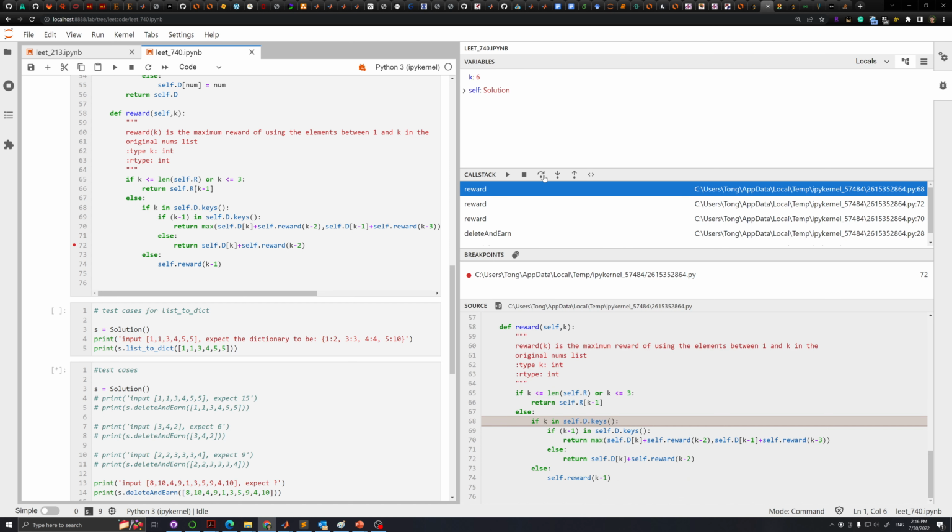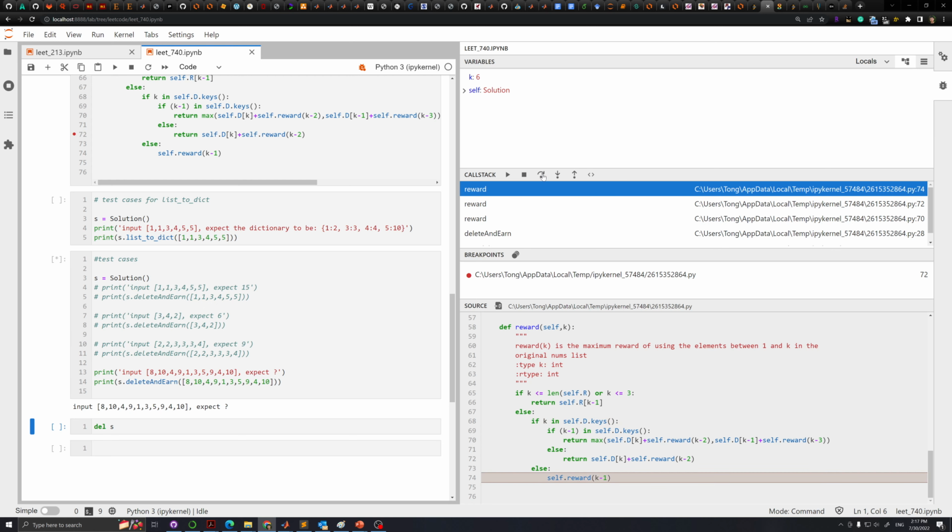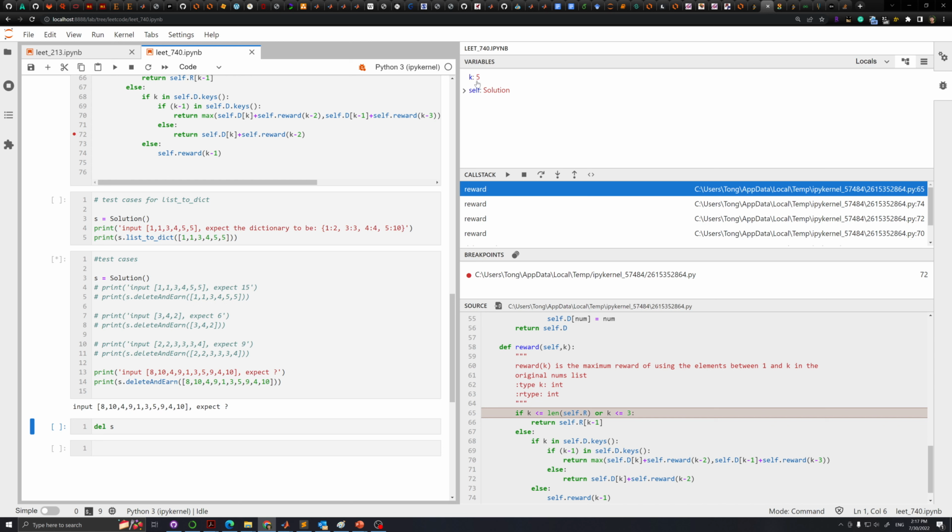So we're gonna go to else, and let's see if k is in D keys. D keys 6. Number 6, 6 is not in D keys because we don't have a value 6 here. So it'll go to the else condition. And we're basically going to say, hey, the number 6 doesn't really exist in the keys. So if you want to take all the rewards from 1 up to 6, it's going to be the same as 1 up to 5. So we're going to step in, and then we're going to talk about 5.